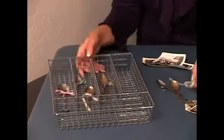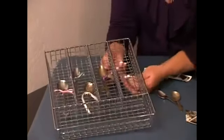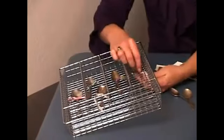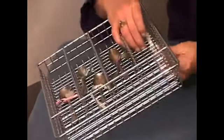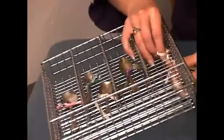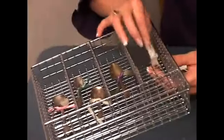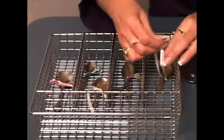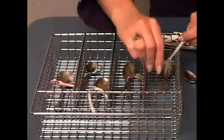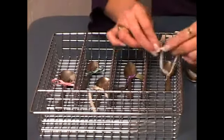But if your spoon is going to go over the middle, I found that if I took a loop of my ribbon, put it in the silver tray over a little bar, and then put the two ends through the loop and brought them through, they were secured to the center. Now I can tie my spoon and it will end up in the middle instead of over a bar, so that you can place them in different places, which is kind of nice.